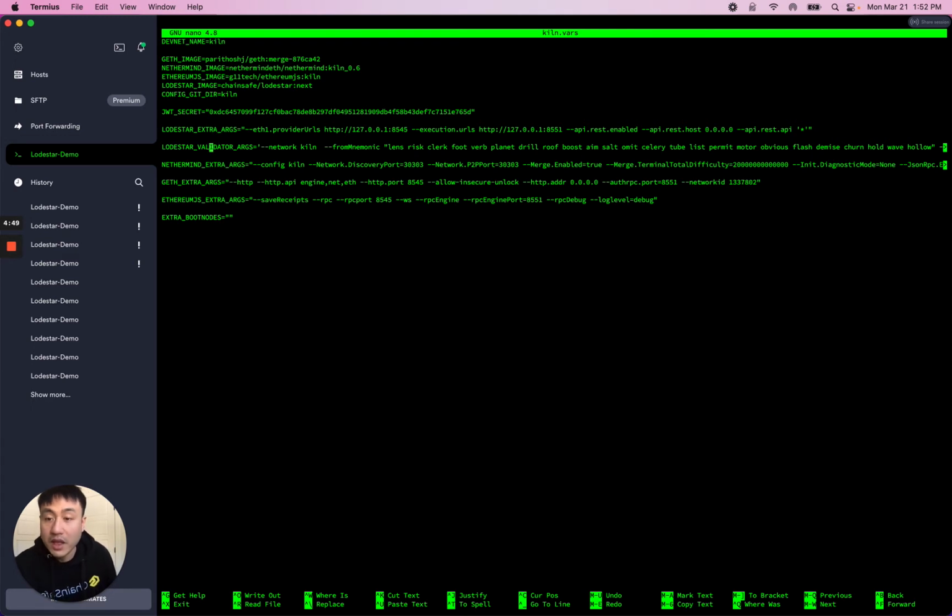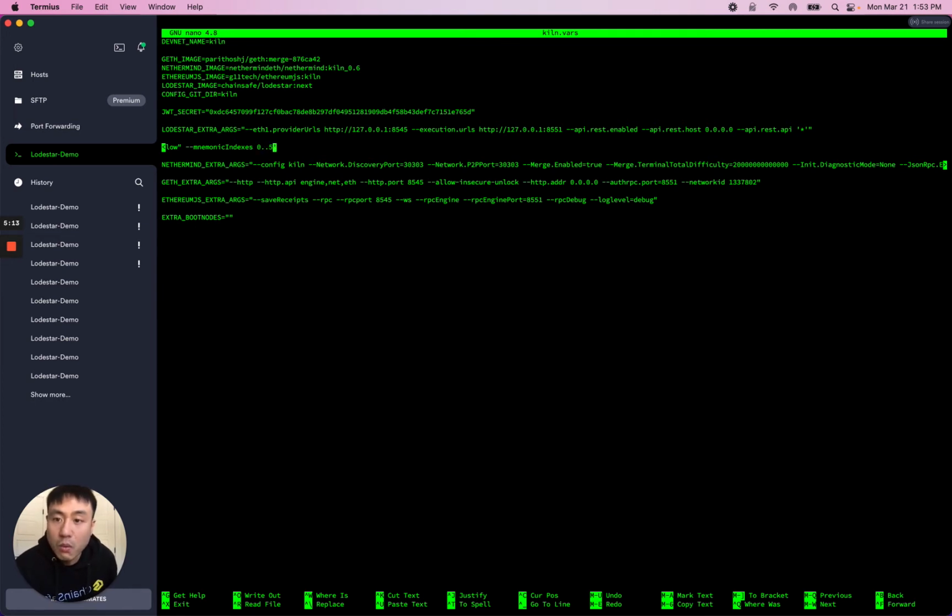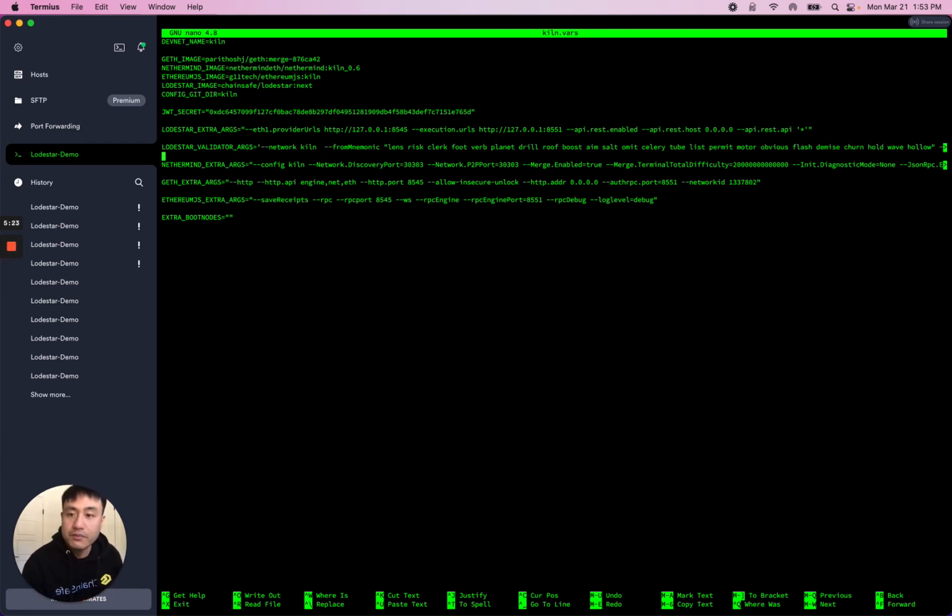And then if you're planning to run a Lodestar validator with it, we have a super awesome, easy script to be able to take a 24-word mnemonic and then allow you to run the validator knowing the mnemonic and then telling it exactly which indexes you would want. So if you have one validator on there, that's fine. Just do mnemonics 0, or if you have 5, 0 to 5, like so.